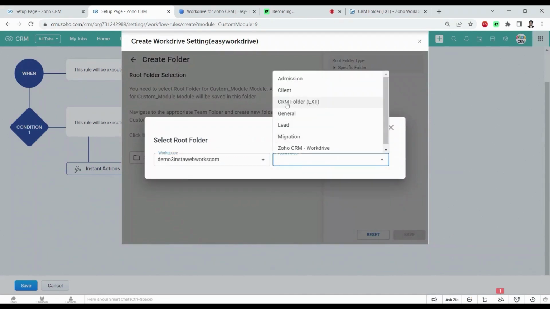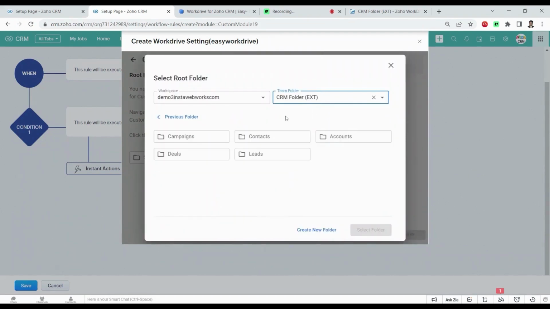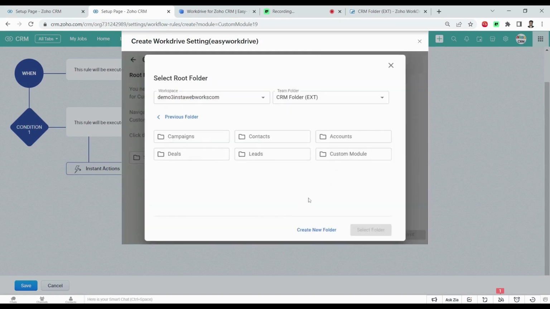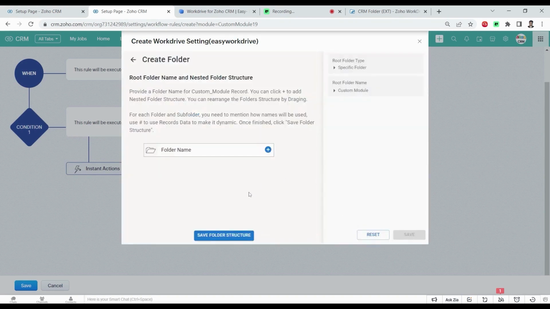Team folder is this one, CRM folder ext, which is created by the extension by default. Here we have the 5 default modules and create new folder. I'm going to give it a name, save, and select the custom module folder.